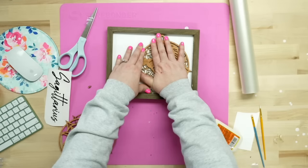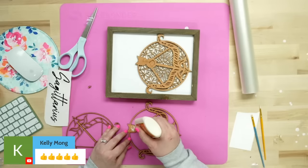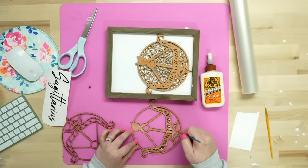All right, we're going to move on to our next piece. Same thing. I'm going to get some glue here and there. Now, my husband had a smart idea last time: put some of this on a paper, dip into it from the paper, and then you can spread it around. But like I said, we're live. We're just rolling with it today. That is something I would recommend to make it a whole lot easier with this wood glue, since it does have such a big little spout, if you will.